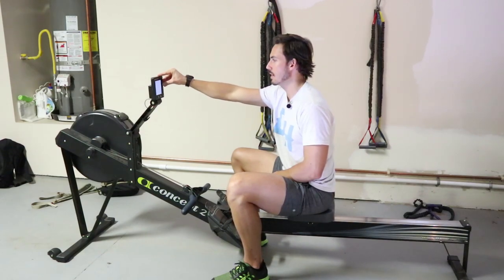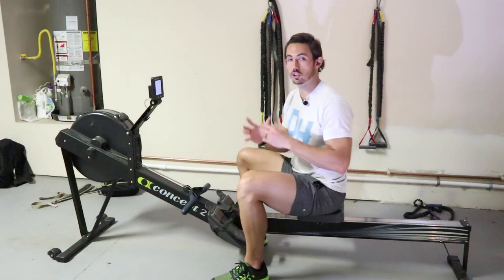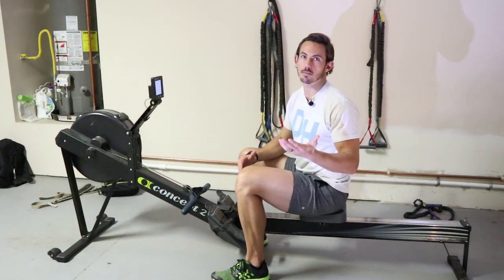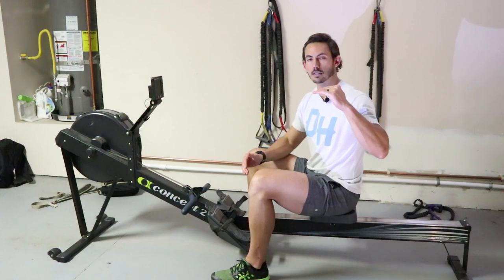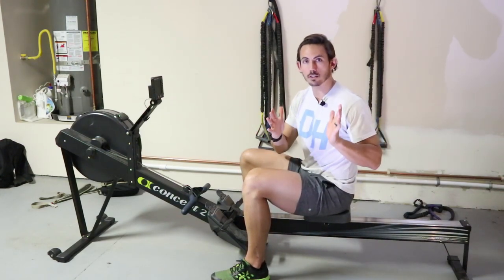1, 2, 3, 4, 5, 6 times. And you will hit the plus button once. What you'll notice is that we just changed the split length to 5 minutes. And that is the amount of time that we are going to have at each stroke rate. The stroke rates we're going to use will be 16, 18, 20, 22. And we're gonna hold it for each 5-minute segment.